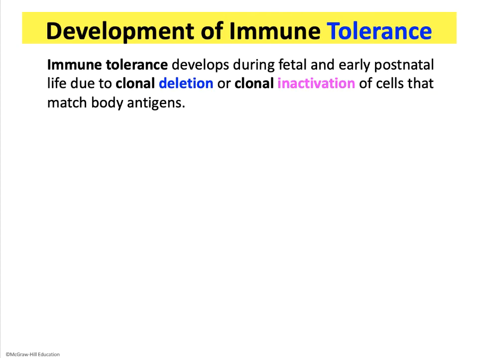Immune tolerance refers to the ability of the body to select away any T cells that will recognize self, and any B cells that would also recognize self. So immune tolerance is simply a mechanism for eliminating, through deletion or inactivation, cells that would match one's own antigens. These processes are pretty complex and beyond the scope of this chapter.